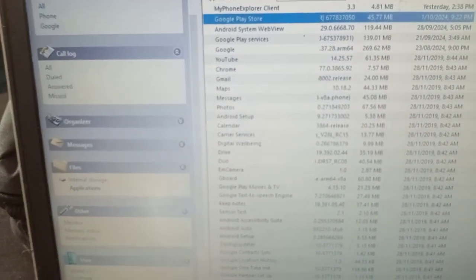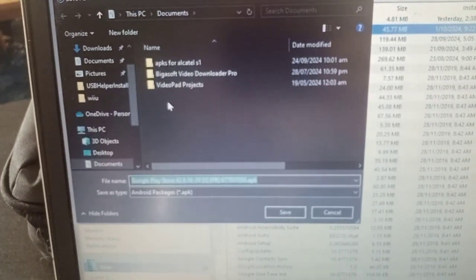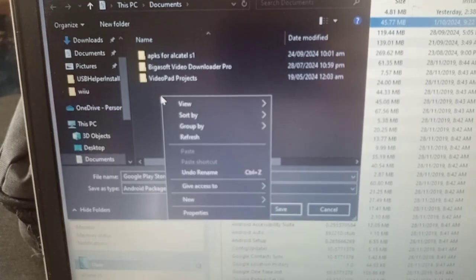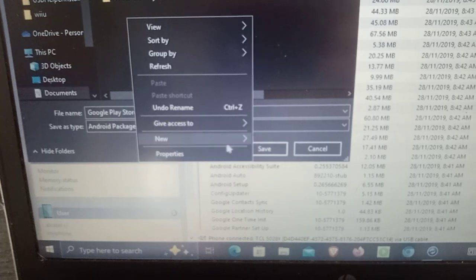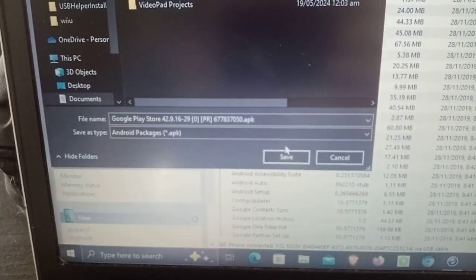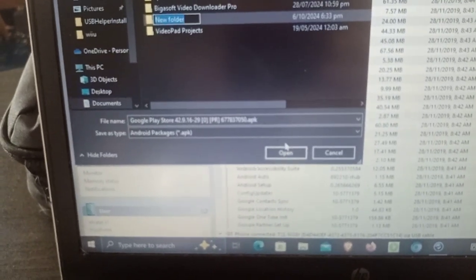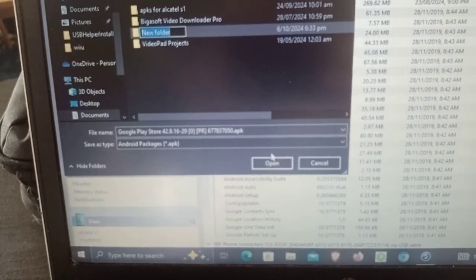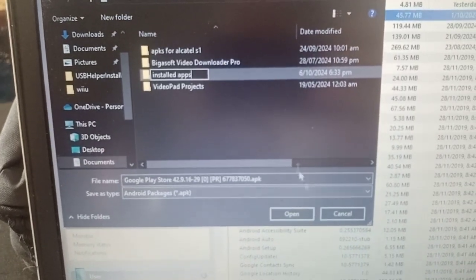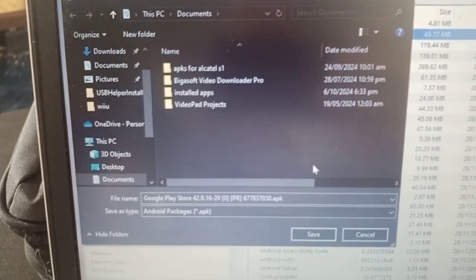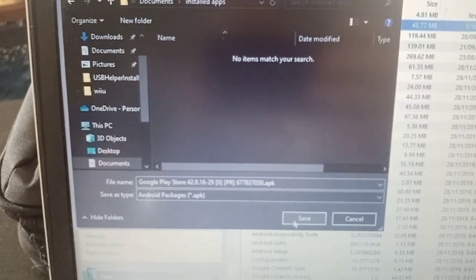Right. So we're going to go download application. Of course, that's going to give us a file where we want to save it. We'll make an apps folder. Let's go into new, create a folder. And we're going to call that one installed apps. The other one we'll call system apps, alright? So call that one installed apps. Click OK. Now we're going to go into here. Bam. So that's where we're going to save them. Save.